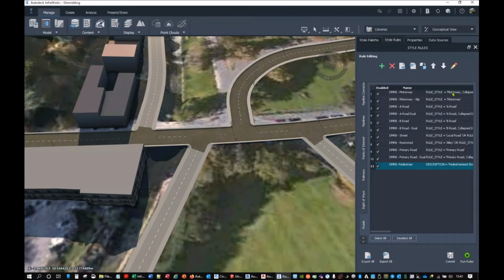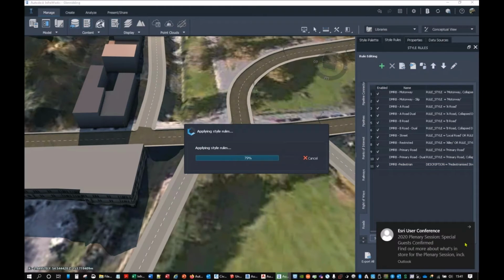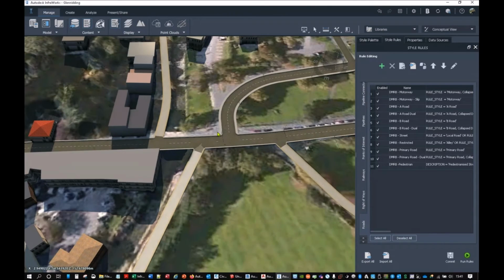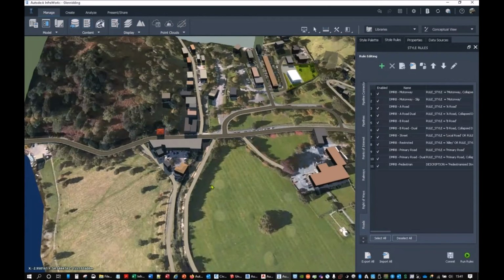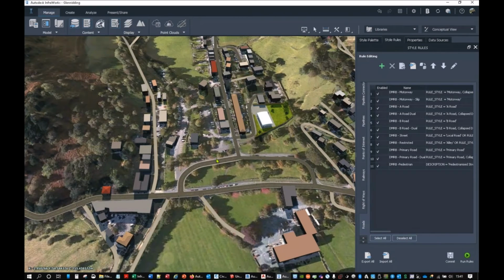So there we are. Rule equals motorway or A road. I know there's no motorways in Glenridding, but you make the rules for all scenarios, then you only have to import them once. So I've got A roads, B roads, and loads of rules in there. Okay, so if I just run them rules, it's now updated all the roads relevant to them rules. So the library of rules, certainly for data that we're bringing in, is probably just as important as a library of actual styles, etc.